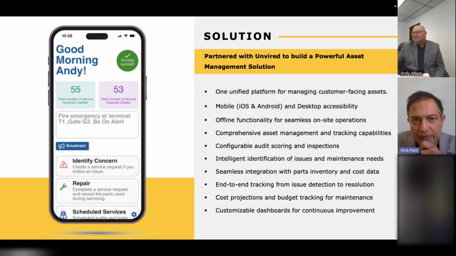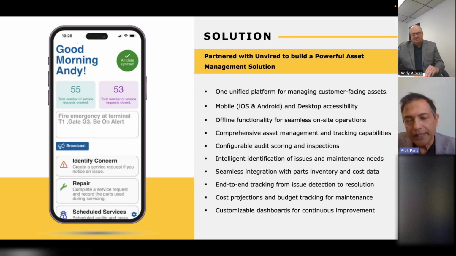Excellent. So Andy, I guess if I could just maybe summarize the main points, I think you mentioned you really focus on making it easy for data collection. Anybody can collect data, customer experience or janitorial staff. And also you tied in the cost and the inventory, everything to basically achieve, I guess, operational excellence. And of course, the app runs on iOS, Android, and also on the web. So cross-platform application. Okay, great.